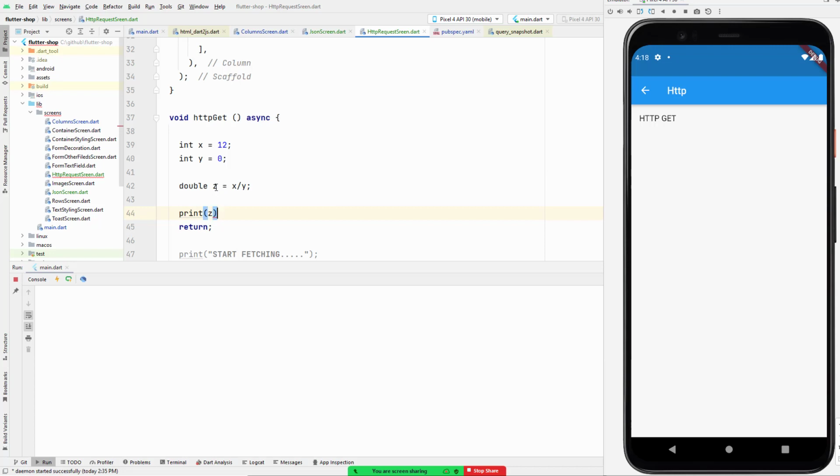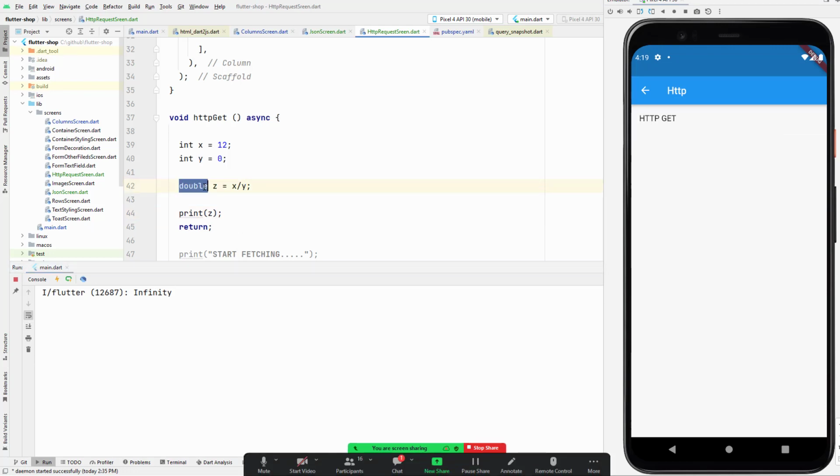Okay, so let me try to run it. HTTP get, you see, I'm able to get an infinity. But otherwise, I was supposed to get what? I was supposed to get an error. So if you want to take care of such things, what to do?